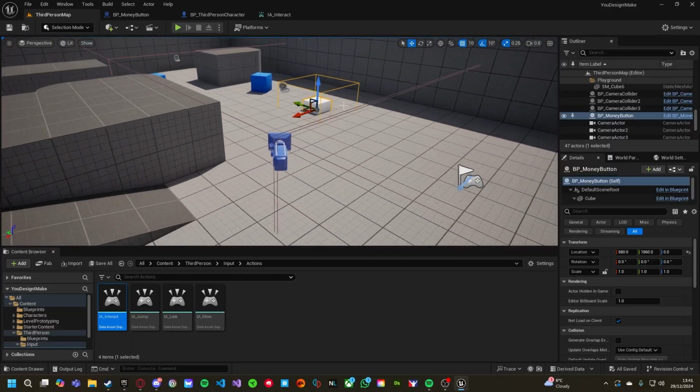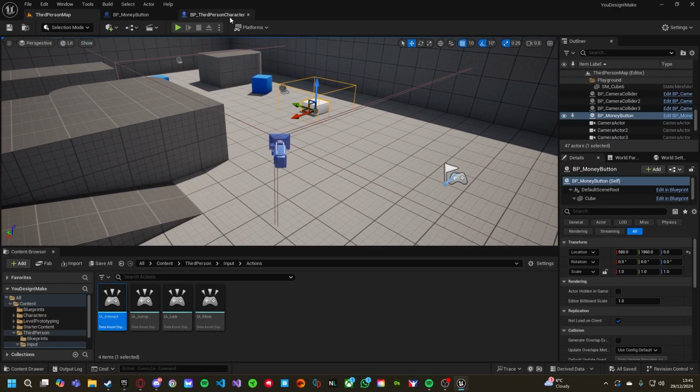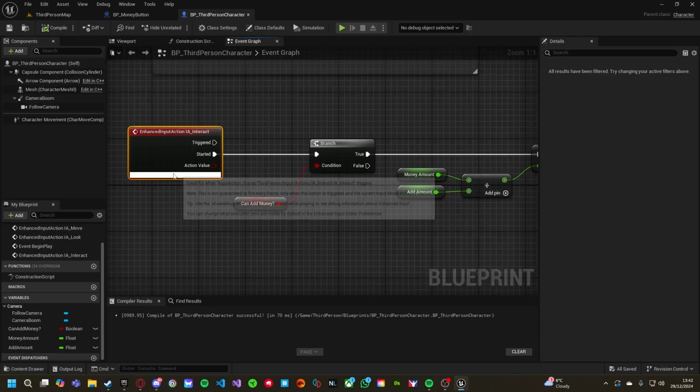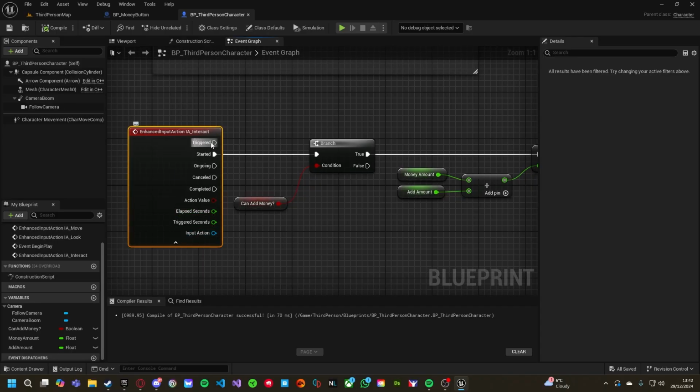Okay guys, I've done an easy fix. It wasn't actually as difficult as I thought. I didn't actually have to look up any documentation. I was about to, and then I realized, wait, you can actually drag this out and do this. This one is basically as it's being held down, it will just keep doing it every single tick. This one will only be fired, as it says, triggered may also occur this frame, but this event will always be fired first. So basically it's just the first frame you click it, and it doesn't do it anymore.